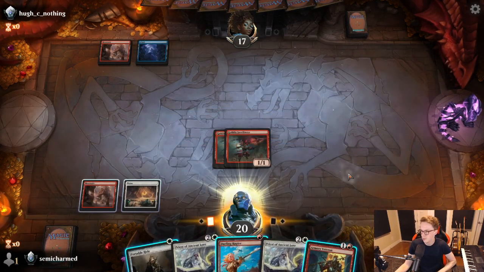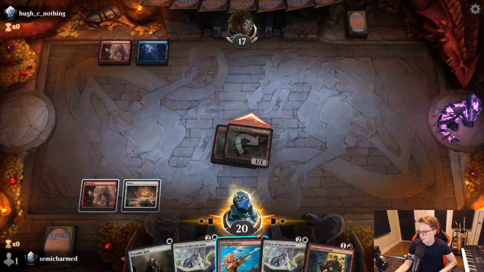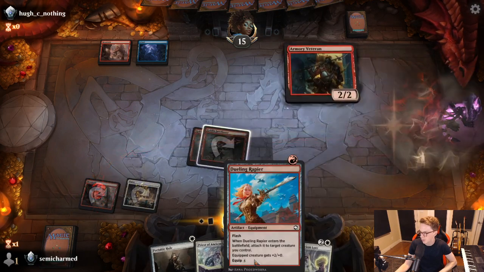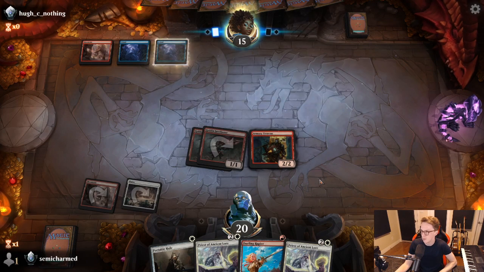Opponent's on blue-red. We are missing land drops, which is not great, but at least since we have so many 2-drops in our deck, we have something to do. This will be pretty good with the rapier. I'm looking forward to seeing how this plays out.